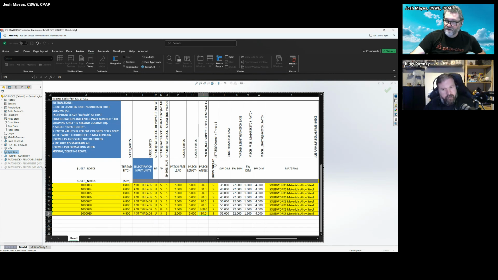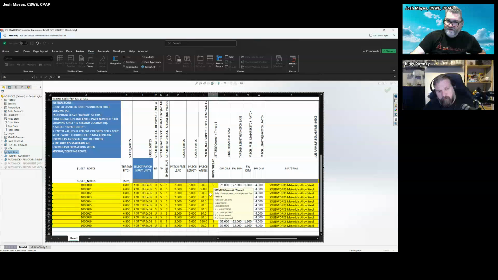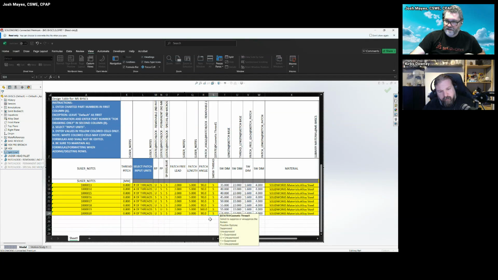notice that my show thread column here is set to suppressed. I had that unsuppressed in my default configuration because I wanted to see that on the drawing, but I really don't care about that in the assembly. I do have a split line feature that actually gives a hard line, so I don't need the cosmetic thread because I've got an actual face defined as the threaded area on my screw.